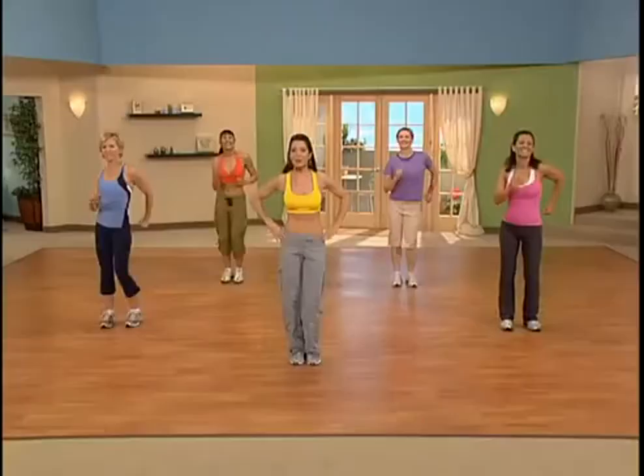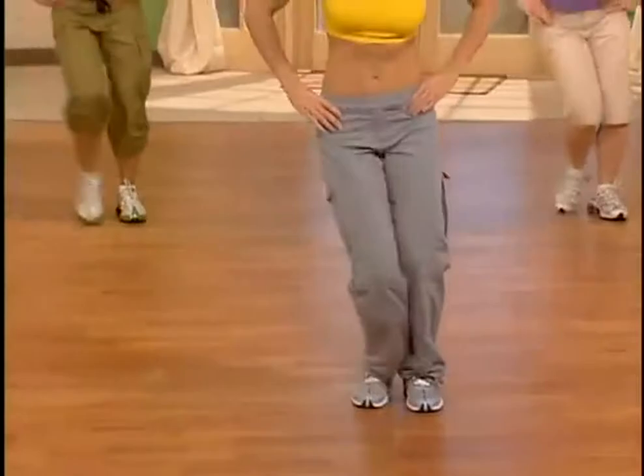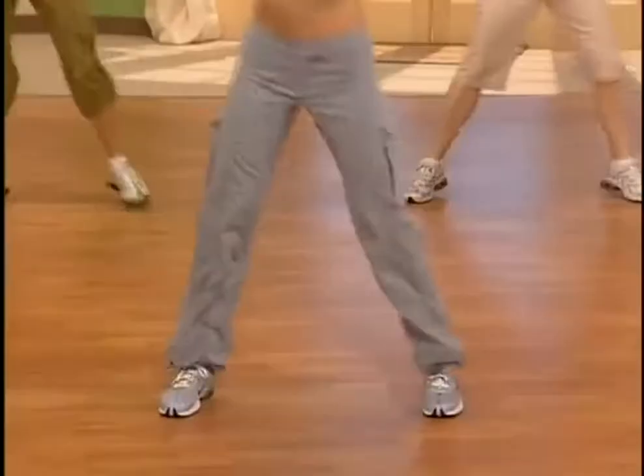Hands on your hips, step touch to the right. There you go. Very good. Now let's make this step touch funky. Arms up, just like this. Up and down with those arms. Take that foot behind. There you go. This is our funky step touch. Now make it bigger for me. We really want to warm up that body, get that heart rate up.